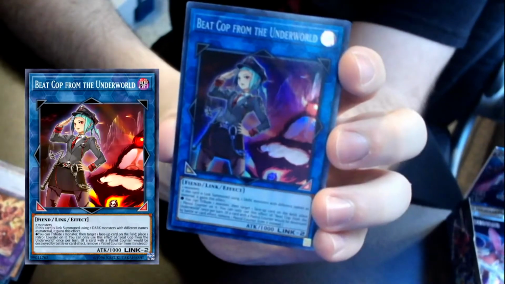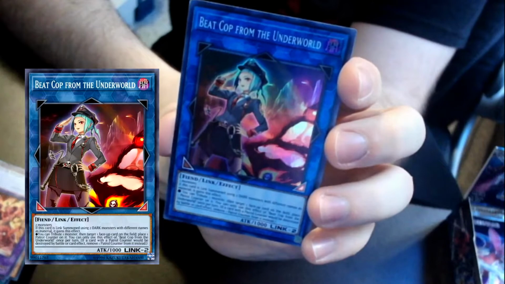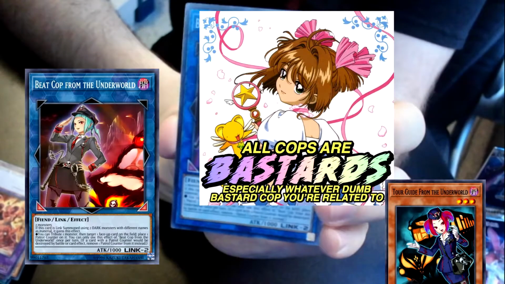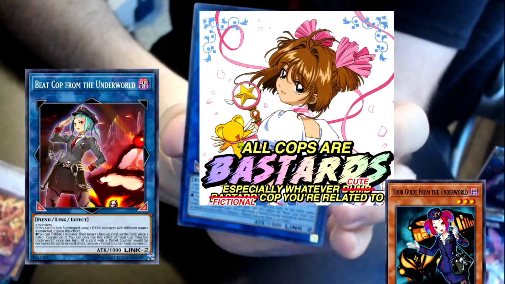And ooh, here we go. Beat Cop from the Underworld. This is, I guess, the tour guide's sister. She's a cop. I know, but I'm sorry, she's kind of cute. And she's fictional, so it's kind of okay for me to think that.